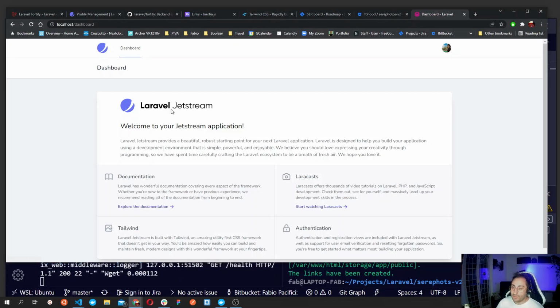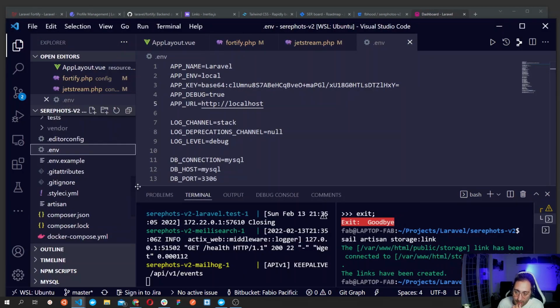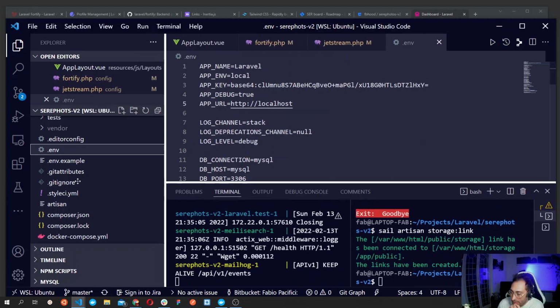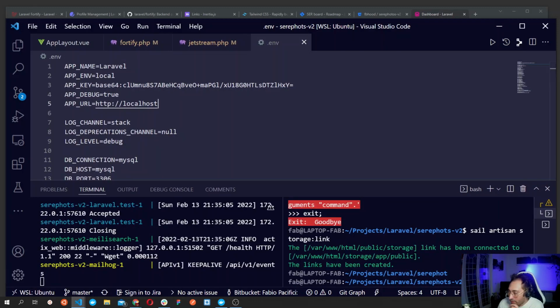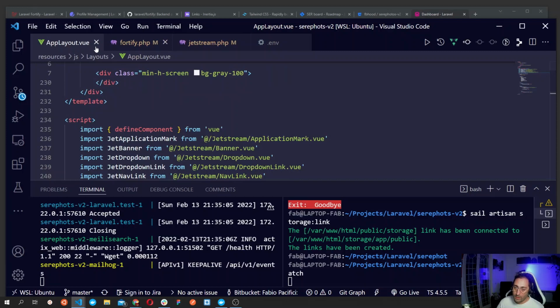Next, what we want to do, we want to add a new page. So let's play a little bit around with pages, with these Vue component pages, and see what happens. So since we are working with Vue, I should probably run sail npm run watch so that it tracks my changes to Vue components.